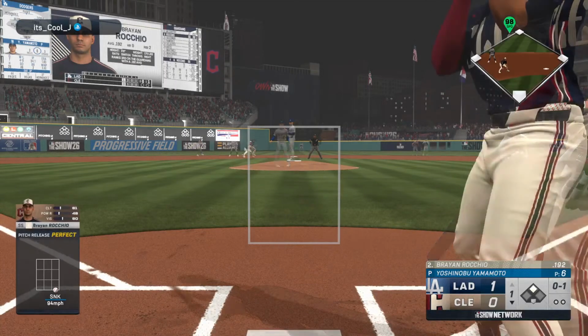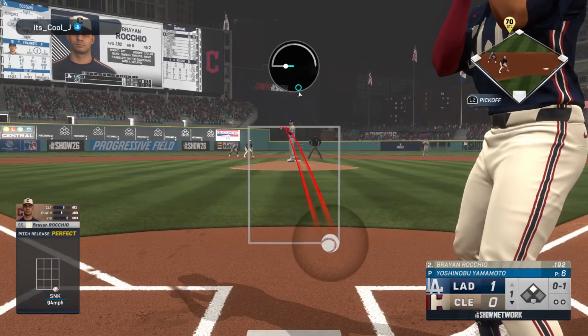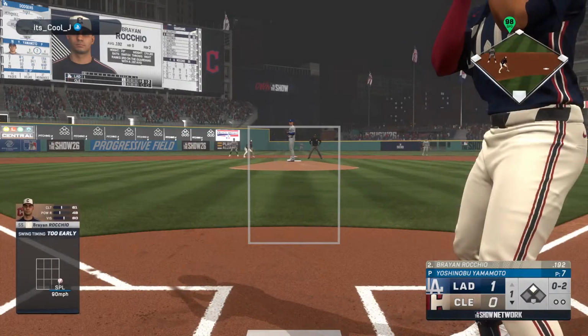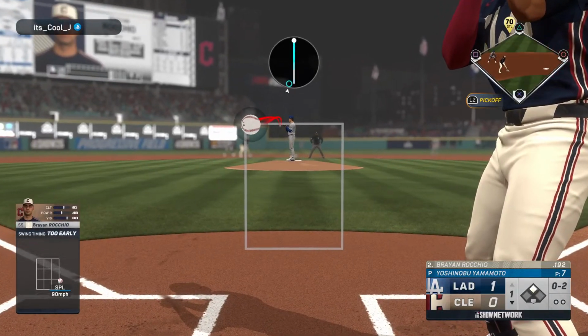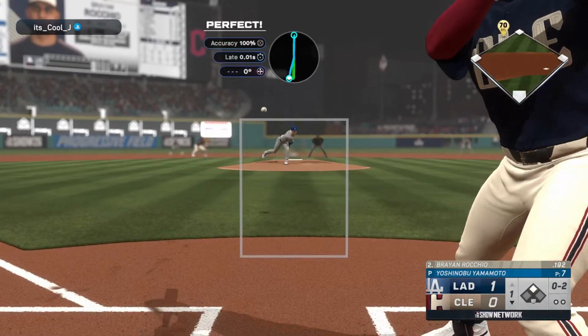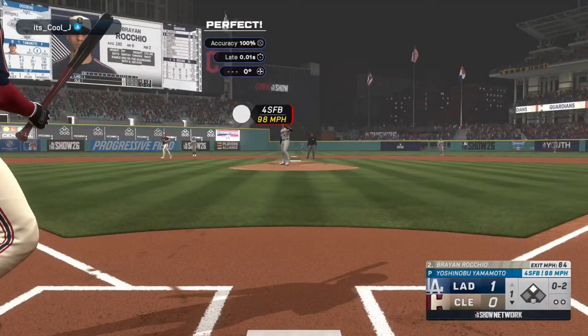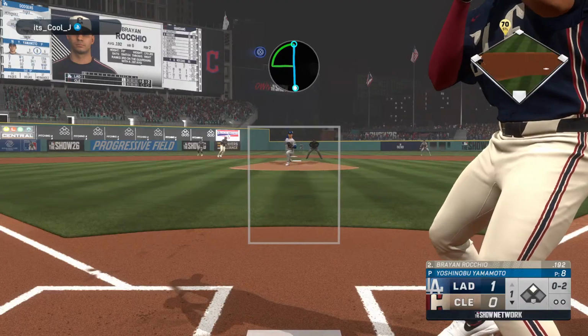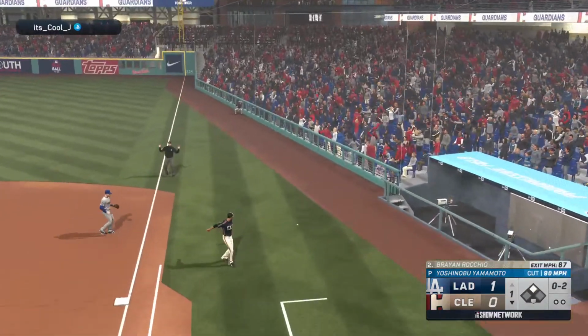Bottom of the zone and a called strike. Way out front for strike 2. Clearly out there throwing pitches in this situation. First base is open. He walks him. No big deal. No outs. Runner on second. And it's fouled off. They'll do it again.